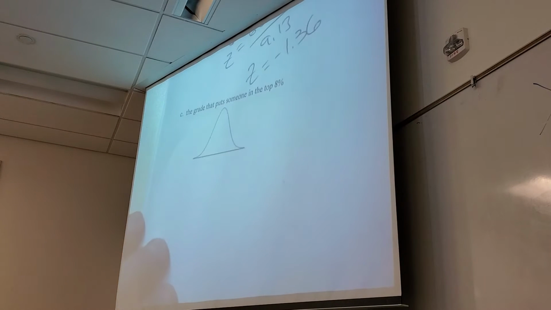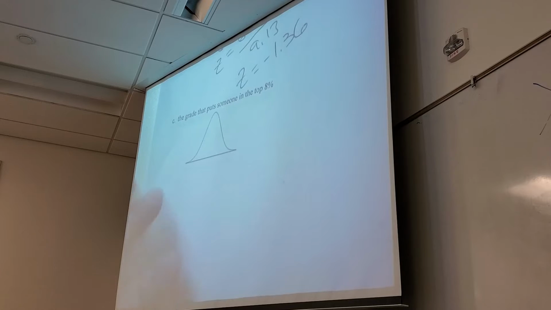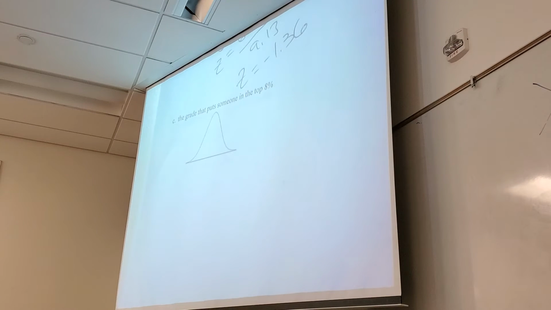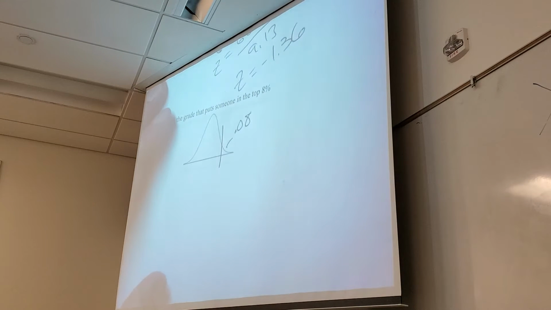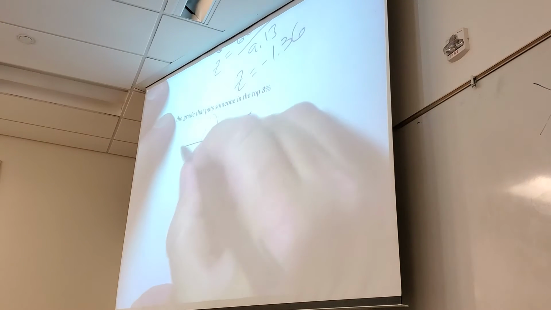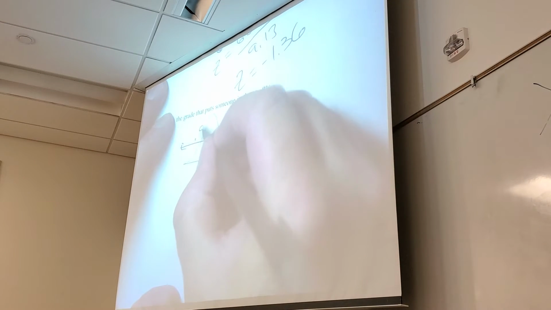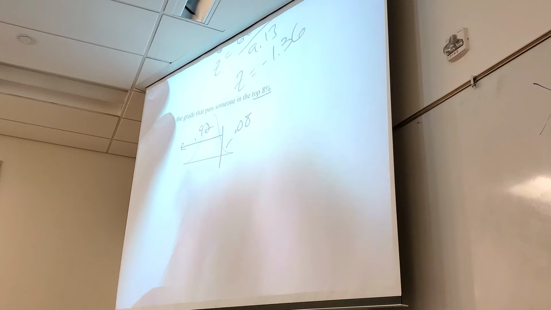All right. What about this guy? I mean, go with your gut sometimes. Go with your gut unless it's wrong. But top 8%, where is it going to be on the chart? Up. It's going to be right there. Does the z-score chart understand that? No, it only understands areas that are below. So another way to say top 8% is what percentile? 92nd percentile. Kick ass.